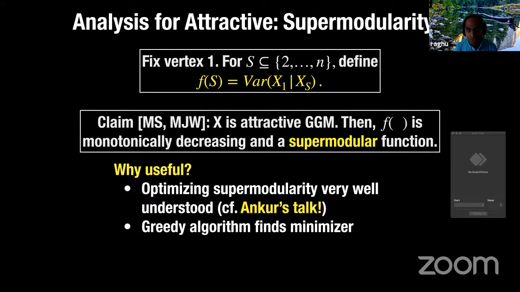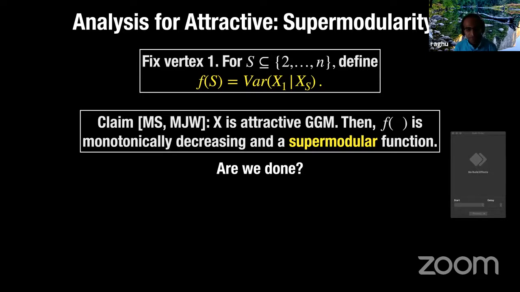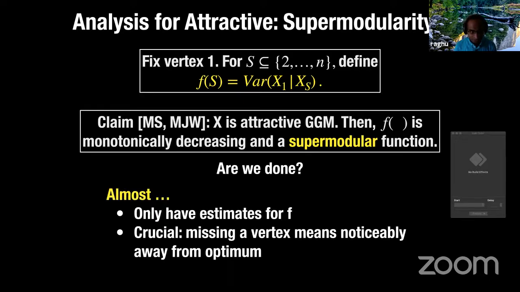Well, once you know it's supermodular, optimizing supermodular functions, you can use a greedy algorithm, and it will find the minimizer. So almost says that basically you're done. You just have to apply the greedy algorithm on the conditional variance function. It will work because your function is supermodular. There are some technical catches that you have to work through with some care. They're not exactly trivial, but you have to use some non-trivial estimates on OLS.